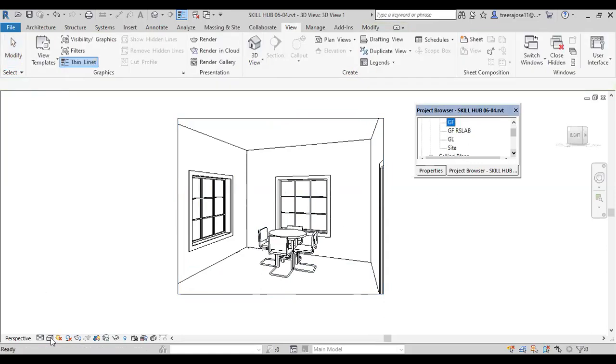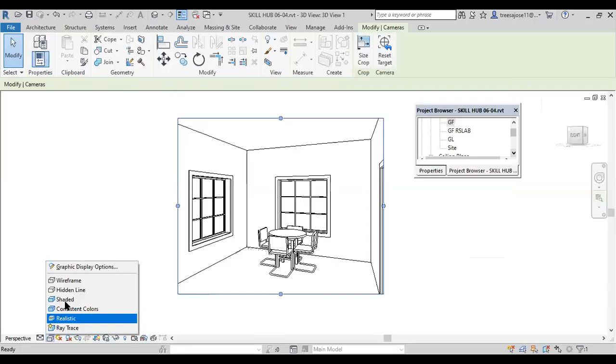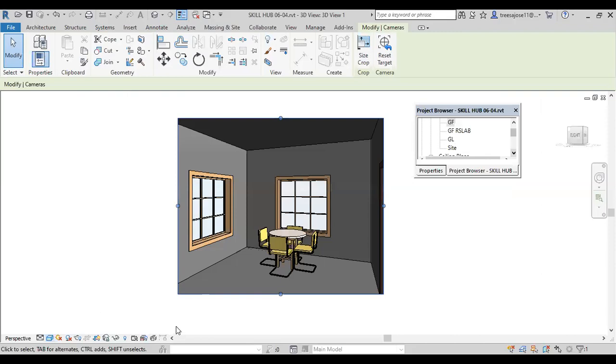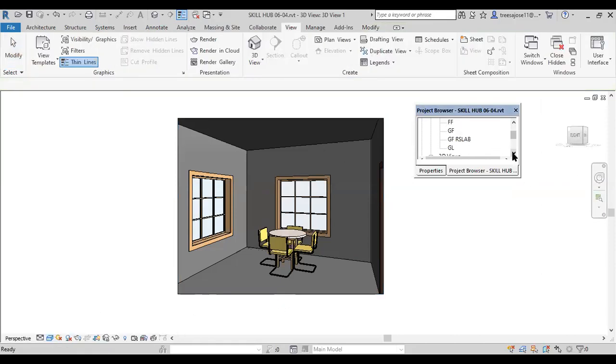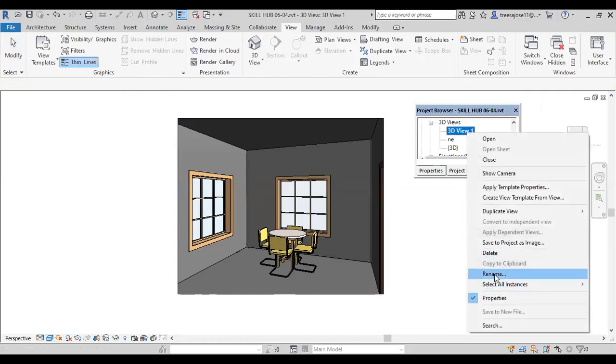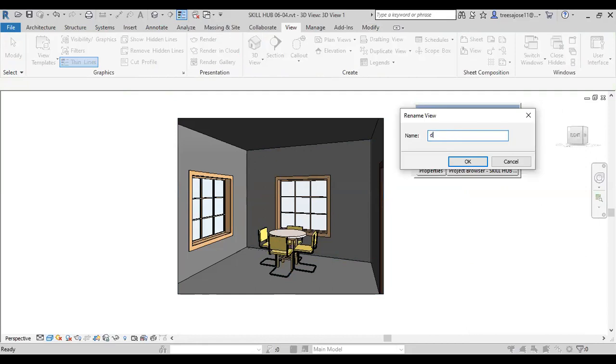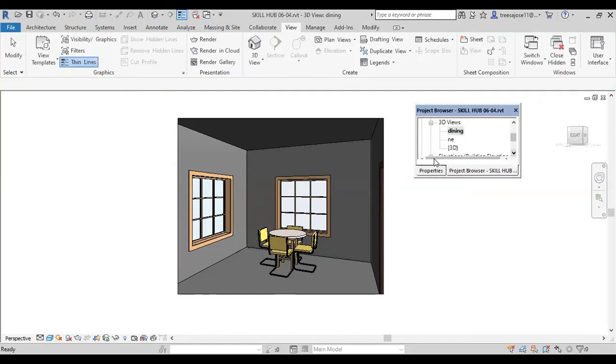If you wish to change the visual style, you can change the style also. Then put the name as, for example, living room or something, dining. Okay, you can put the name as dining. This is how we can set the views.